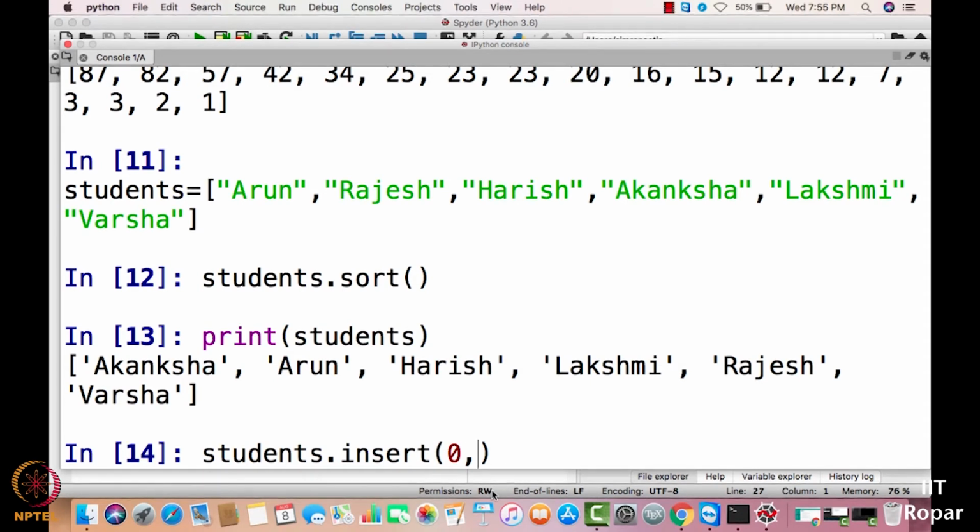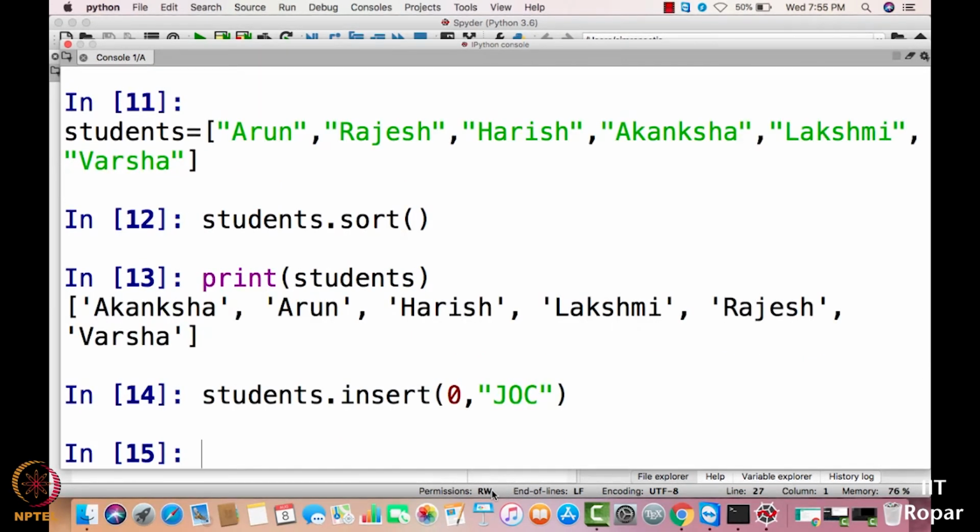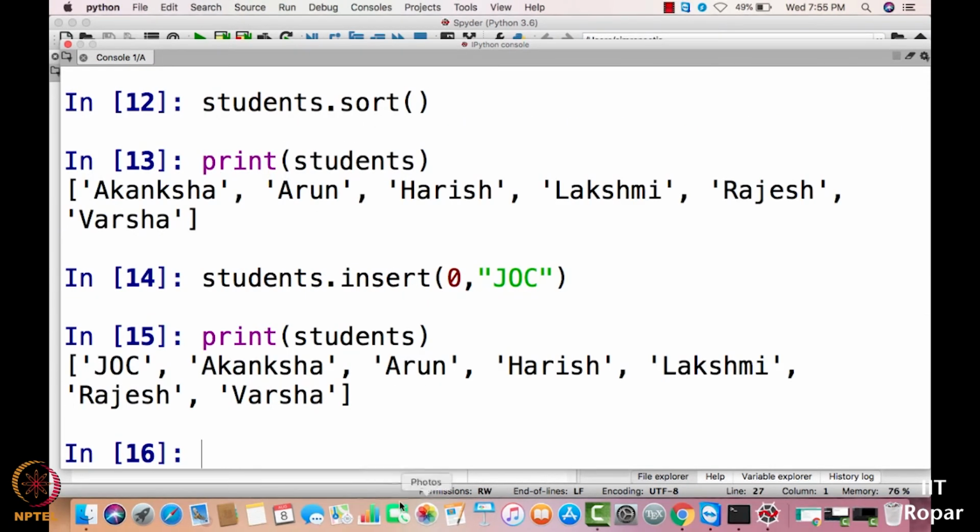So at the 0th position, let me insert the course name, for example, JOC. This is our course name. I have inserted it. Right? Now let me print. See, I have inserted it, a dummy variable. Right?